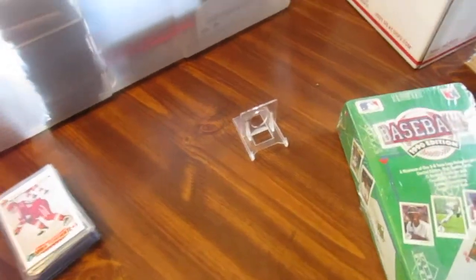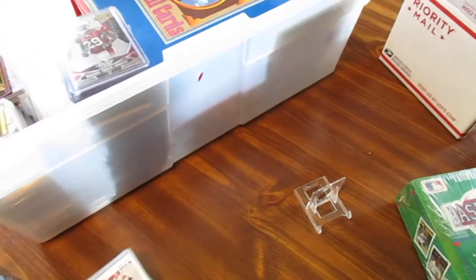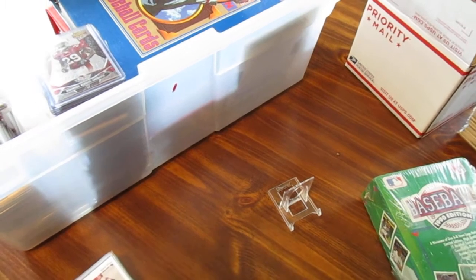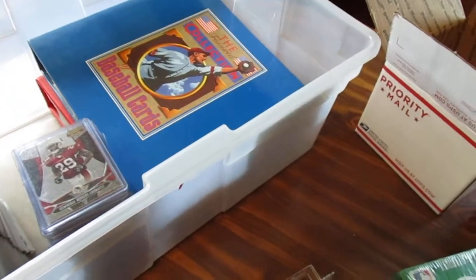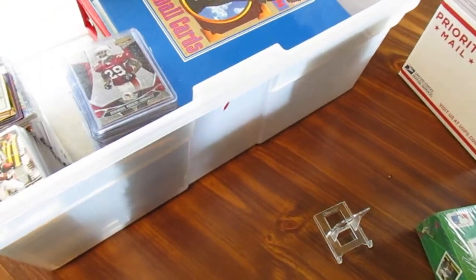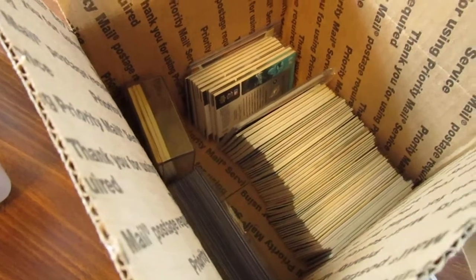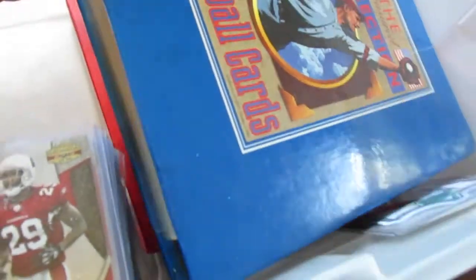Hello YouTube, I'm back with a big trade here. I traded an NES Nintendo Entertainment System lot and a Gameboy lot for this collection of cards. This happened at the spring battle festival we had. I want to do a video later on about the wrestling thing they had there. These are the better cards I've been sorting out of this lot, and there's a few others.